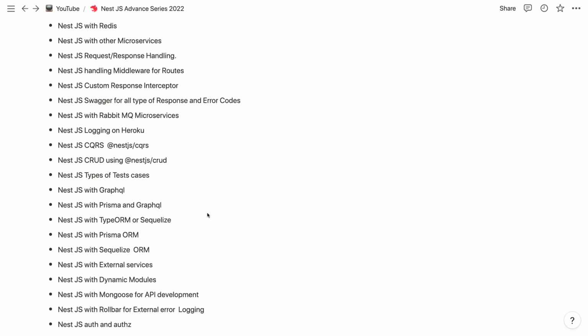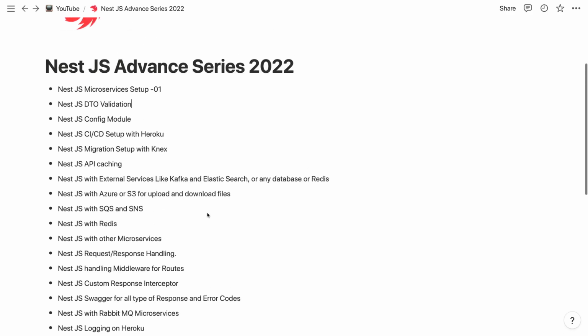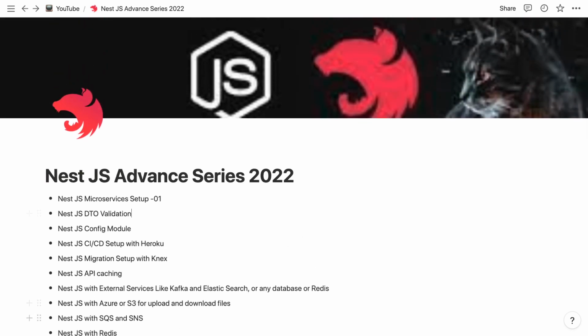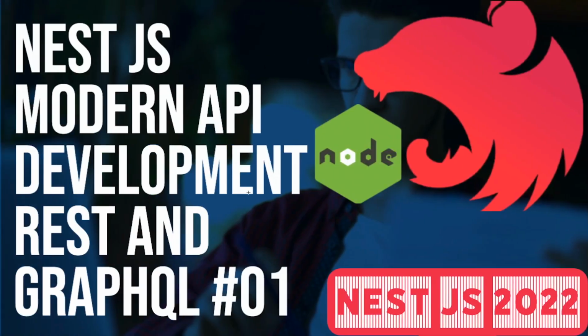And then all different things: NestJS CQRS, NestJS Swagger type definitions, NestJS middlewares, all the core components which are already there. So let's get started. This is going to be one of the massive playlists which I'm going to put. And I already have some parallel playlists, so I keep posting videos on this playlist, minimum 5 to 10, so you can get along with this playlist and learn the most out of it.